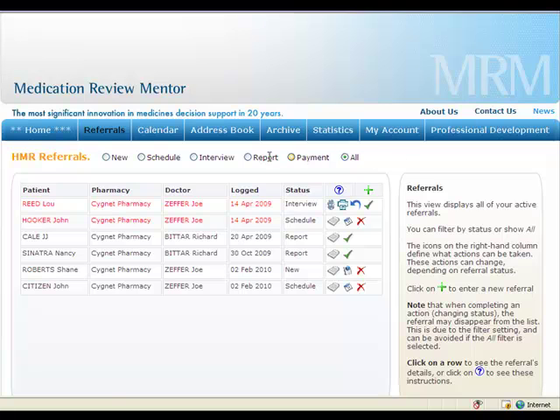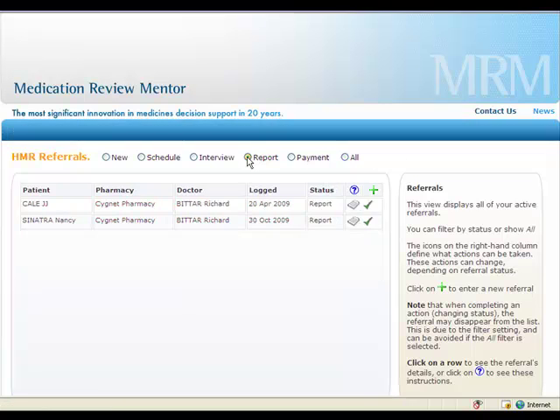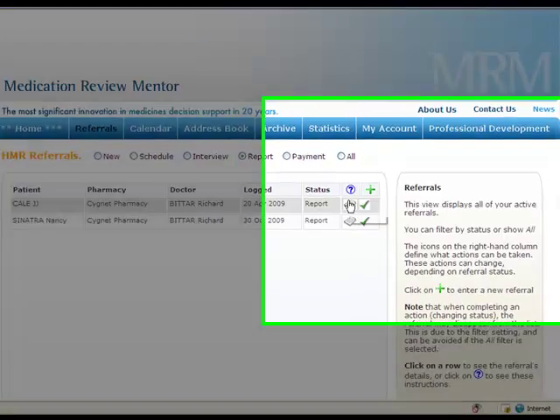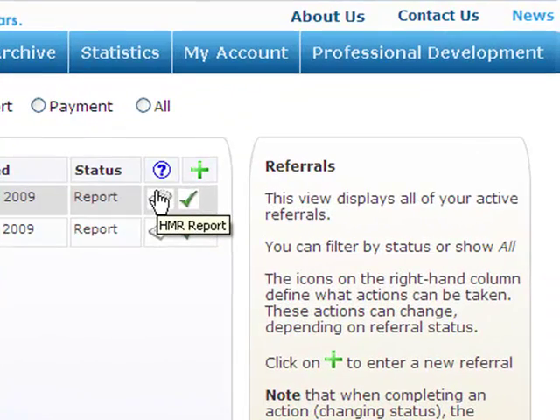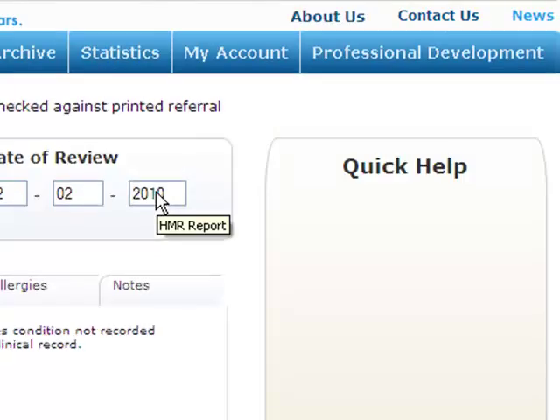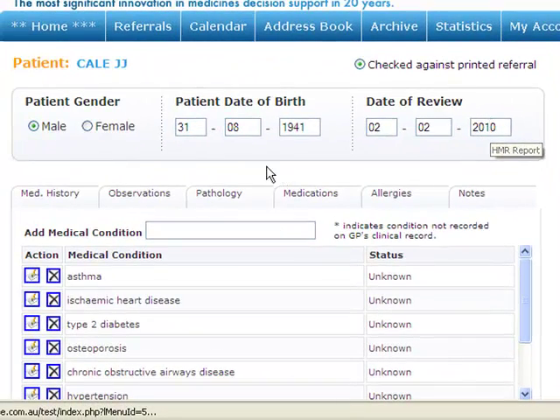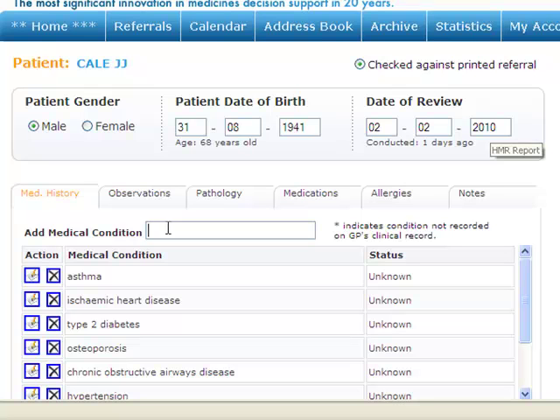Before we complete this section, just a quick word regarding the final two stages of the HMR process, the final report and managing payment. The final report is initiated by clicking on the report icon, which takes you back to the same screen you worked with in the pre-interview stage.